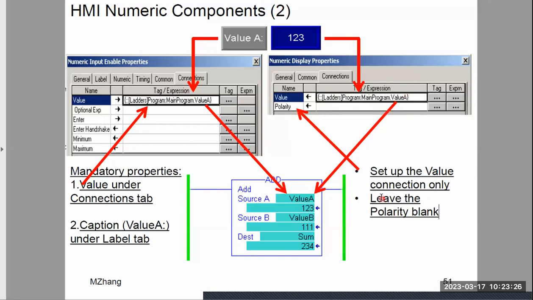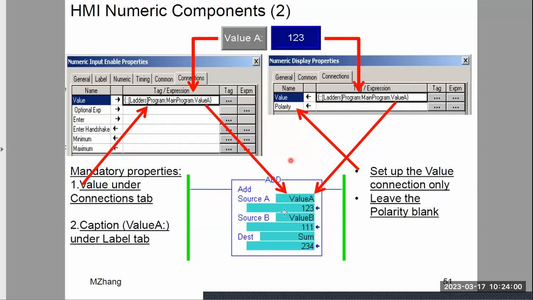But with lots of students, at this stage you just get used to the buttons and multi-state indicators, and lots of people easily set up this polarity with the same tag, but actually that's a mistake. You shouldn't set that up. Polarity is just for complicated situations where you want to override the polarity of the built-in number. I can show you in a moment.